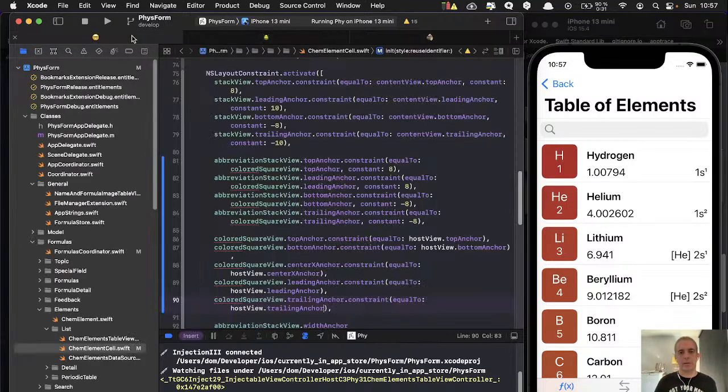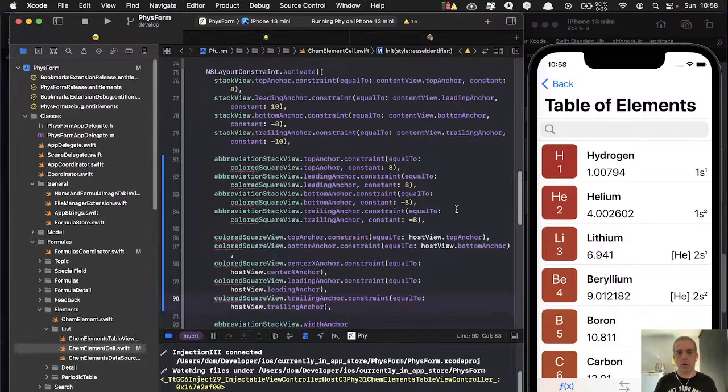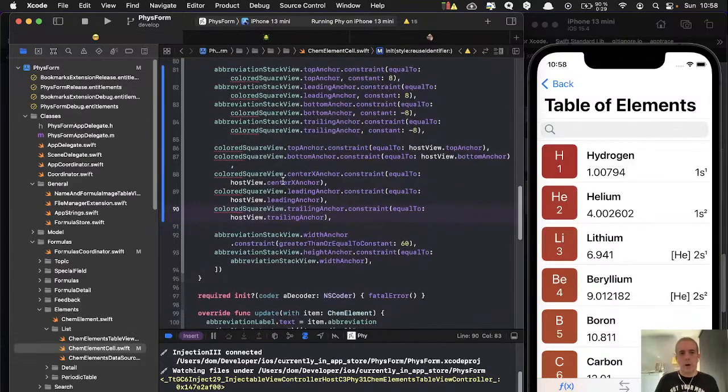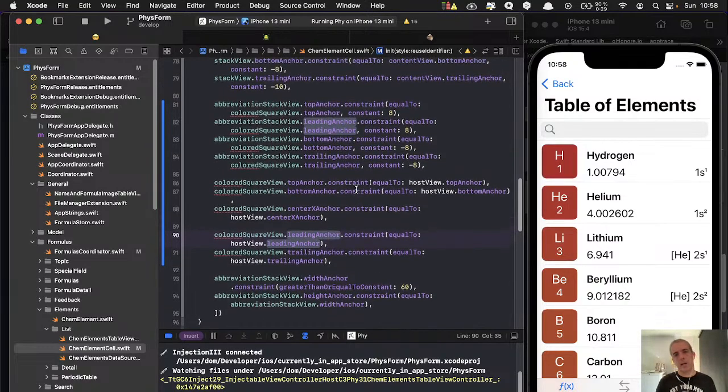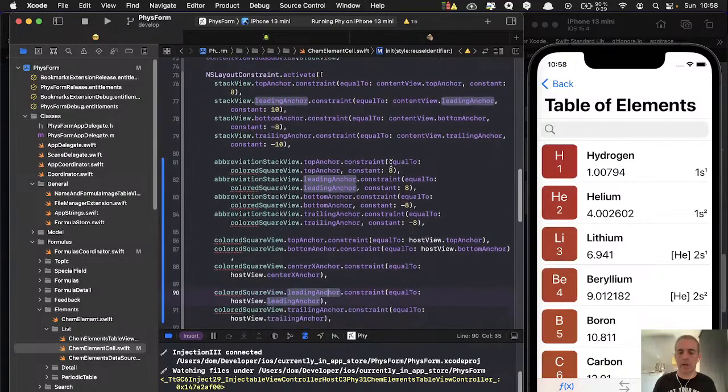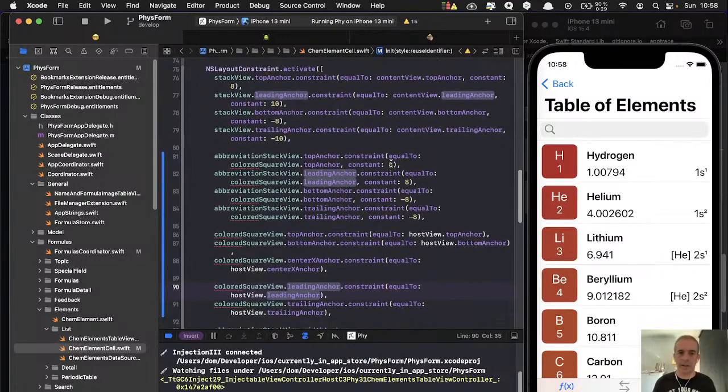So the layout is correct, but it's not what we want. We only want these leading and trailing constraints when we are not in the accessibility sizes for the dynamic type.